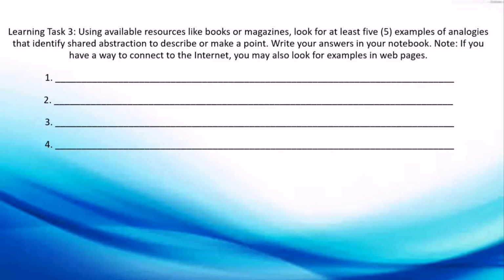Using available resources like books or magazines, you're going to look for at least 5 examples of analogies that identify shared abstraction to describe or make a point. Write your answers in your notebook. Note, if you have a way to connect to the internet, you may also look for an example in web pages.